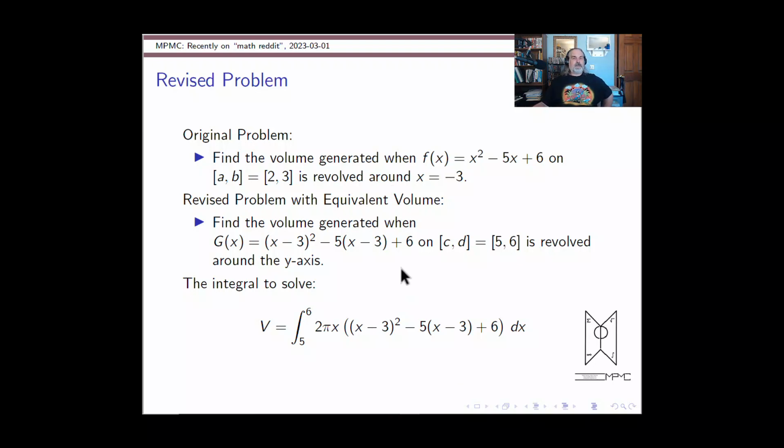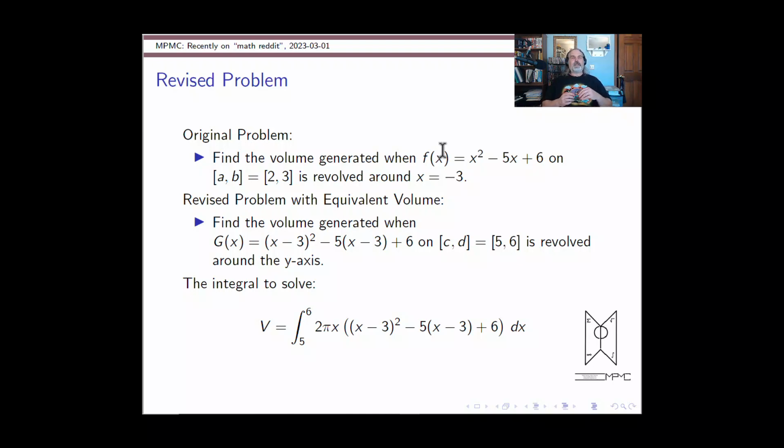This trick, this clever thinking through the process, works for washers and discs as well. Again, the main story is if you're revolving around something that you don't want to revolve around, pick up the whole problem, move it, drop it back down so that you're revolving around something you would like to revolve around instead. So if you're doing, say, a discs or washers problem with y equals square root of x squared minus 7x plus 9, whatever it is, and you're revolving that around the x-axis, that's easy. That's the integral of pi times f of x squared between the appropriate limits.